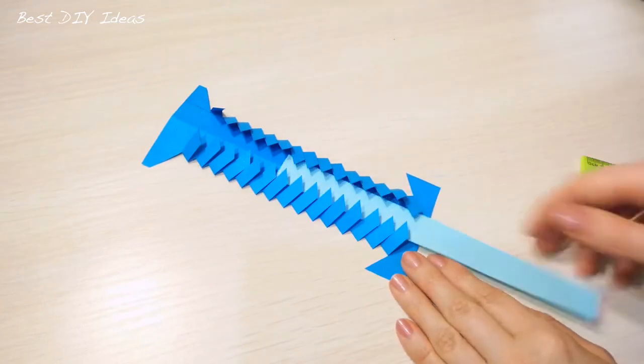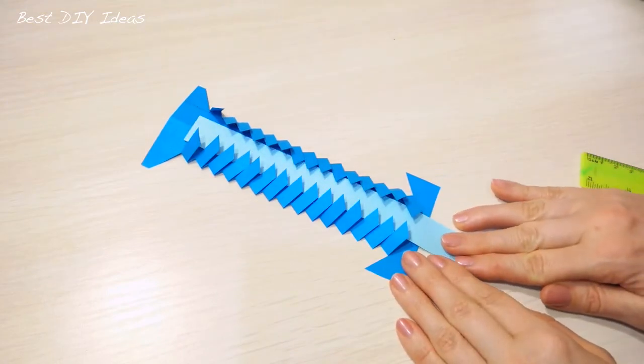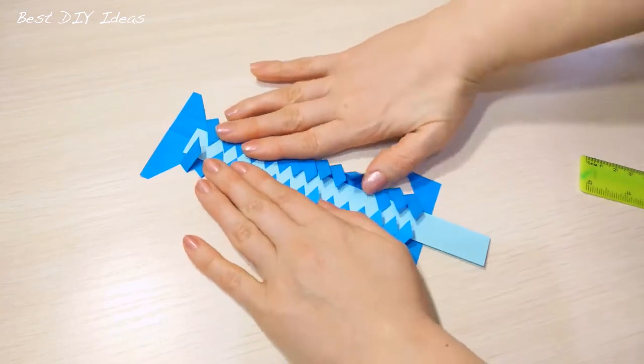And the last step is to glue any decorative paper to the central part of our bookmark.